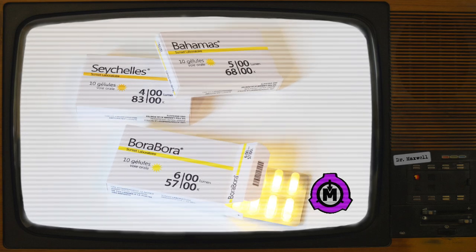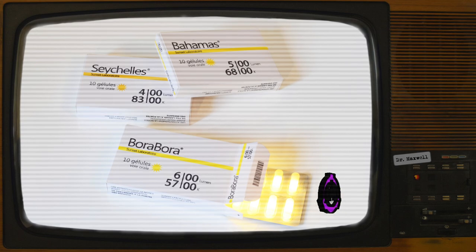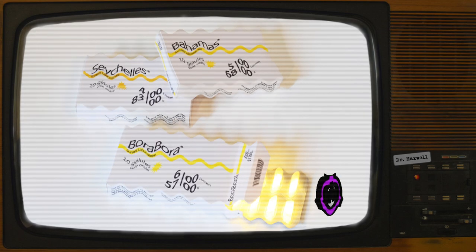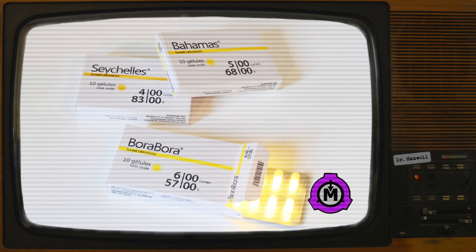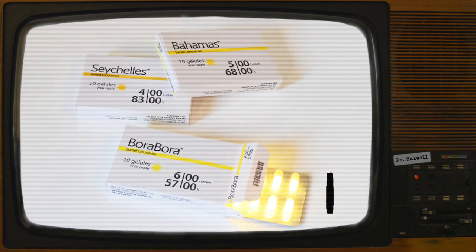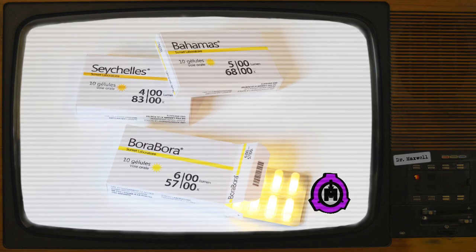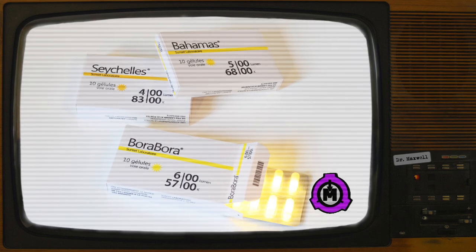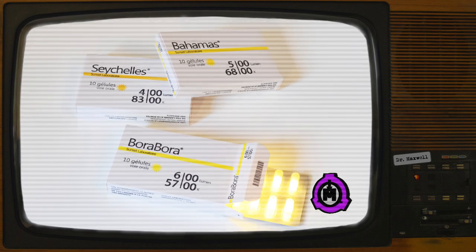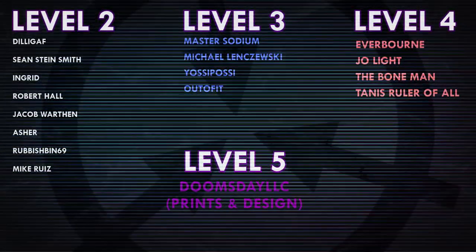The foil laminated bags contain unrefined and unstable versions of the supplement. The unrefined supplements have high brisance and are extremely sensitive to detonation, with the explosive velocity of one capsule reaching up to classified levels. Taking this form of SCP-2022 is not recommended by any means. Following the events documented in Incident 2022-Solar-12, pill splitting or any other invasive methods are strictly prohibited, and all foil bags of SCP-2022 are to be contained separately from all other instances of SCP-2022.